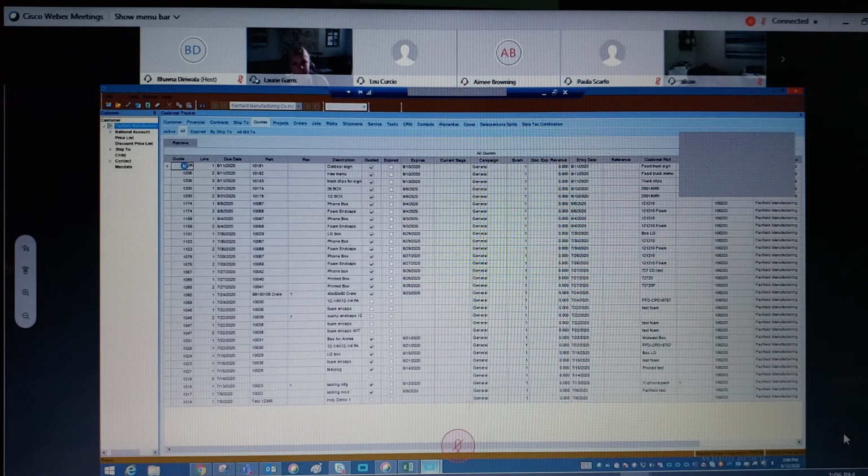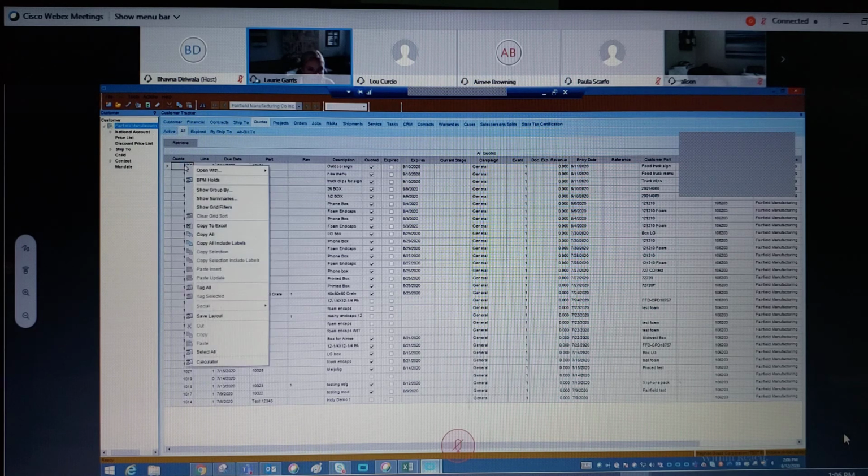Goodness. Well, you can do right click open with, and you can either go into the quote itself in quote entry, or you can go into the quote tracker. So I can do open with, quote entry.